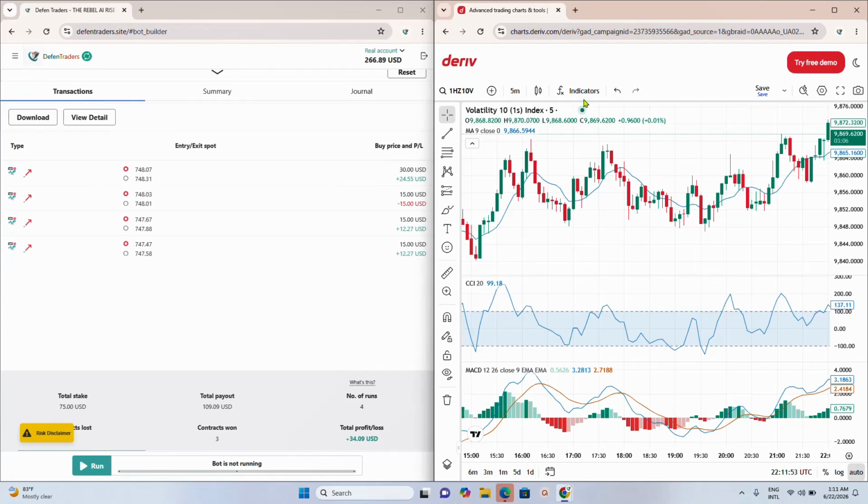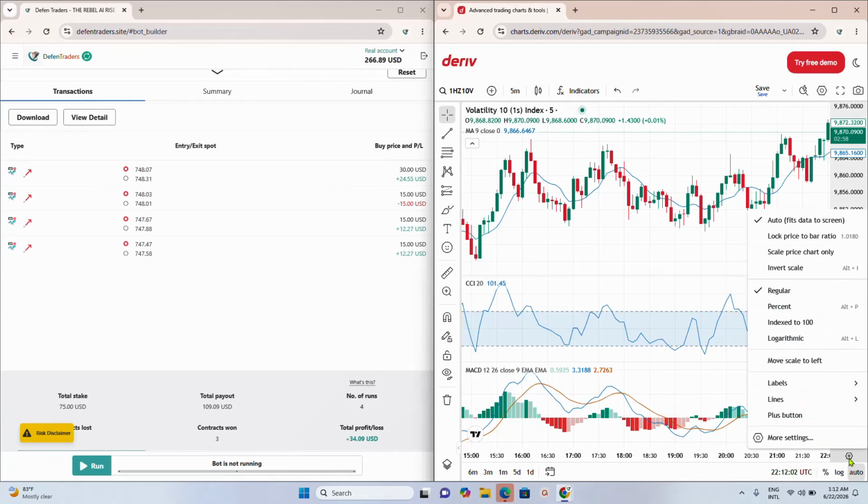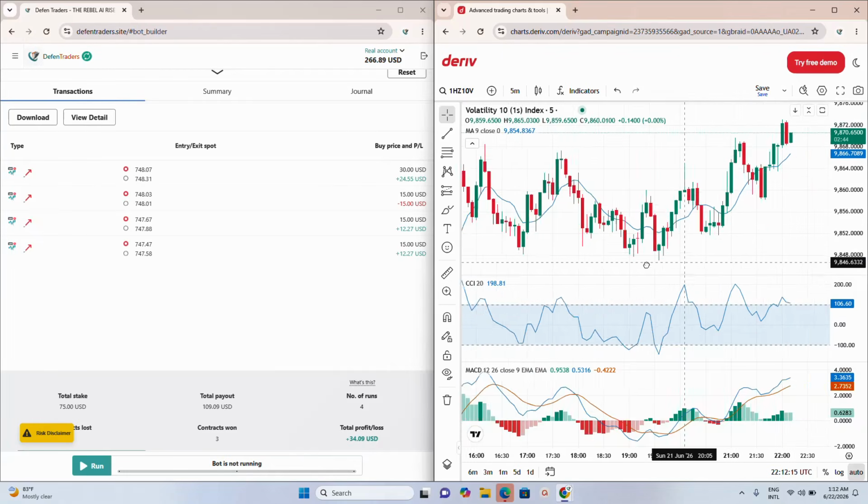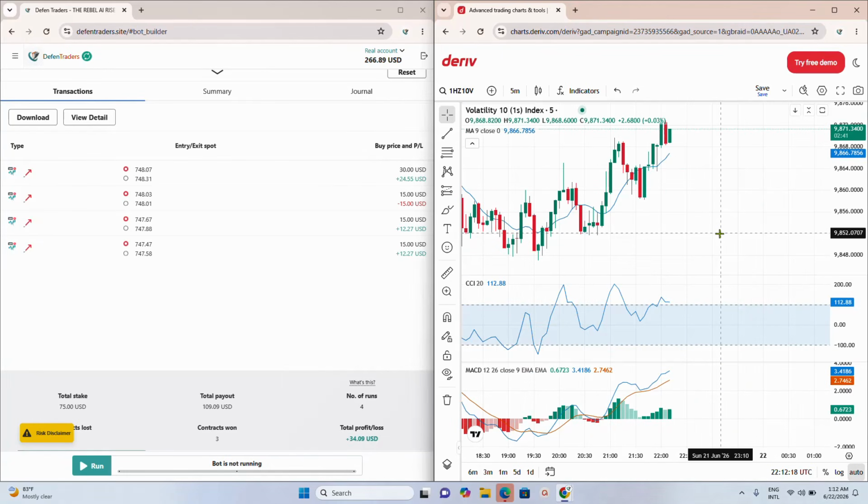Okay, so we are on our volatility, time frame, indicators. Then you come to the timer on this icon below here. Click on it, more settings. If you tick timer, countdown to bar close, you see, check here. If I untick, it disappears. If I tick, the timer is there. The work of the timer is at least to give you a glimpse of how long the candle has remaining for it to close. Okay, so that is how you do your setup for the market rise and fall.